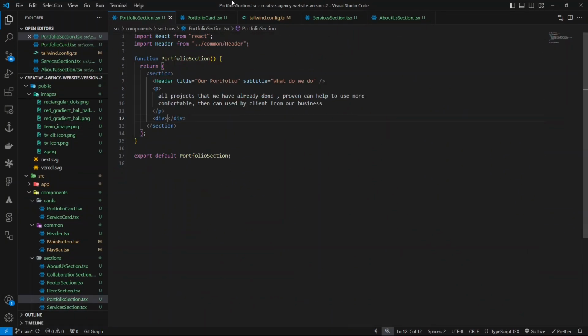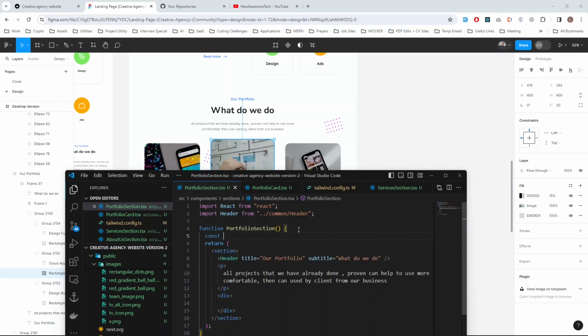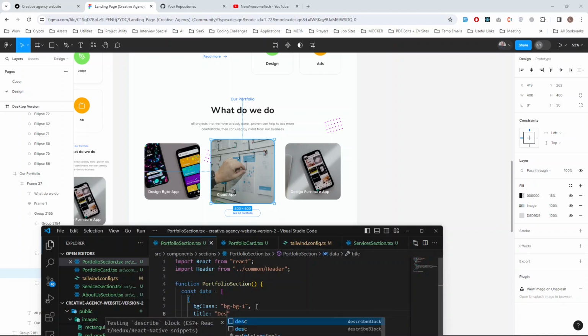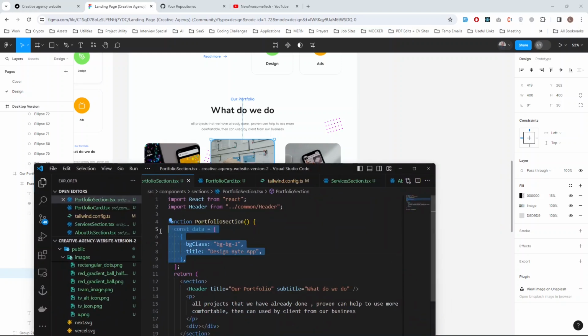Right, so there we go. Let's play with the cards. The card has to be placed around here, which is completely fine. So we're going to do our data. We have the BG class of BG1 and the title of design by tap. Let's do something very similar with the other ones.